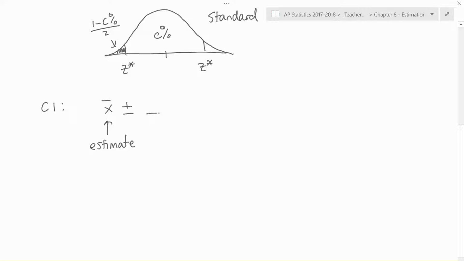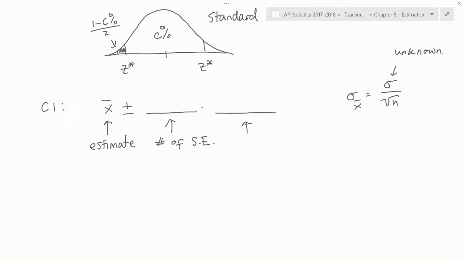And then we'd have to add or subtract how many SE, I'm going to call it SE for standard error, and you'll see why in just a minute. So this margin of error has the two pieces. The other piece is the estimated standard deviation, which we are going to call the standard error. So remember, before we would say standard deviation of sample means is sigma over square root of n. Well, we do not know sigma when we are doing confidence intervals. If we knew it, then we probably wouldn't be in a situation where we have to estimate something.